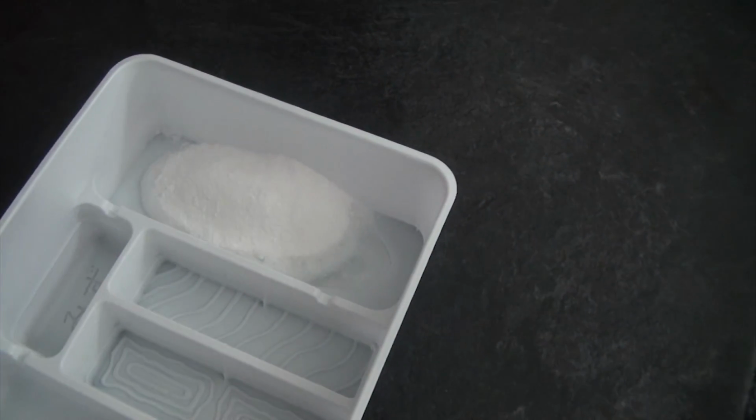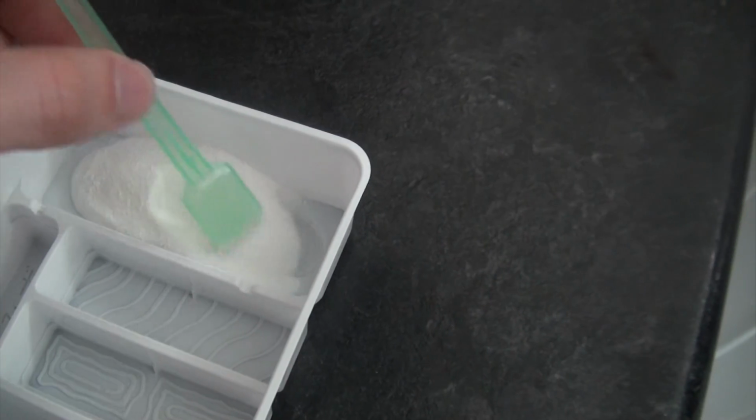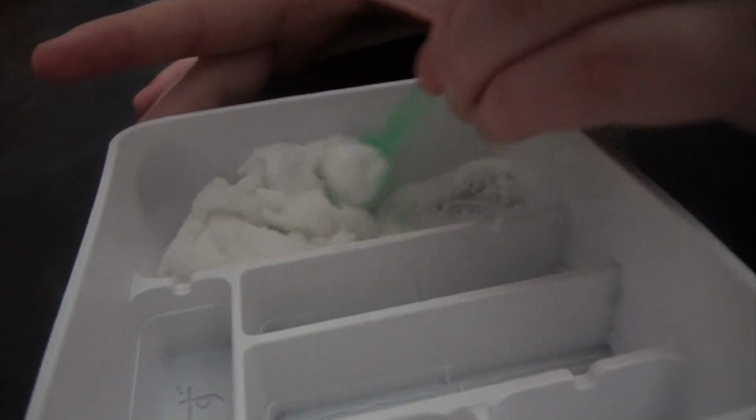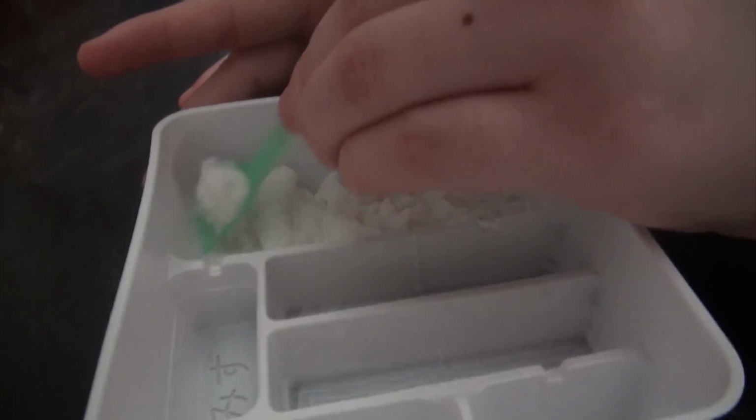So first you add some water to your container. Add the powder droplets. With a droplet, exactly. Add the powder and then start stirring it. And we're creating the rice right now for the sushi because we're making candy sushi.